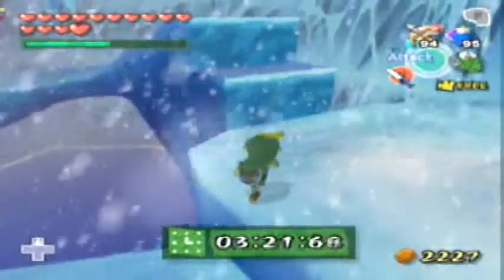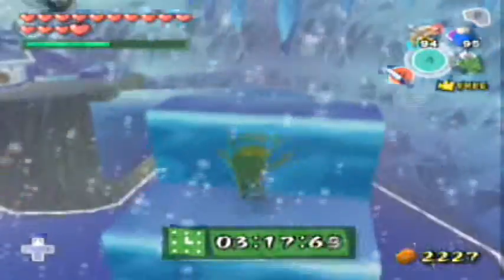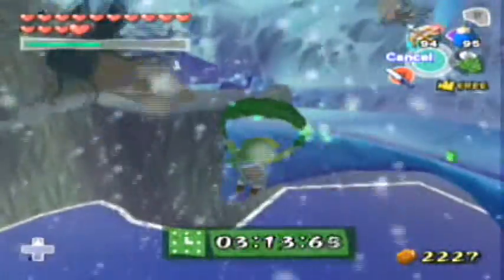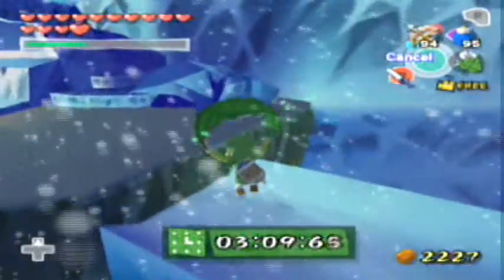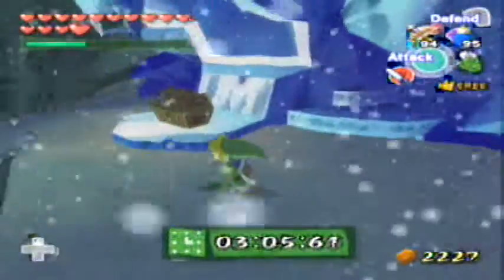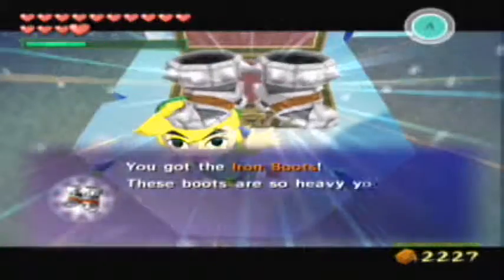If the timer's different, that's because I messed this part up. What you want to do right here, the easier way, is to slide off the edge right there and use the Deku Leaf to float to the end. Because I kept trying to slide down that ice slide regularly, but I kept falling. I couldn't turn for some reason. It wouldn't let me turn at all. I just slid right off the edge every time I tried to slide down it.